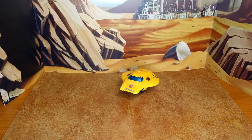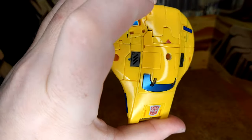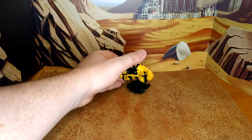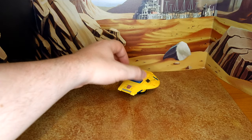Final look at Bumblebee — I'm going to do my final thoughts like this because I display him like that and never really put him in robot mode. Really happy with this set. I don't think the Energon decals were necessary. We could have used a little more decals on the alt mode to break up the yellow — there's still plenty of molded detail here that could have been enhanced. Just a little something to make it look more astonishing, but that's just me.